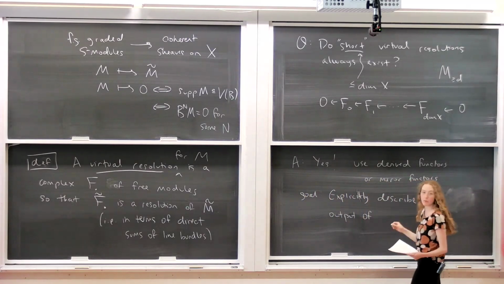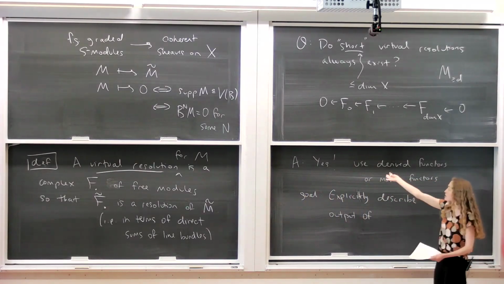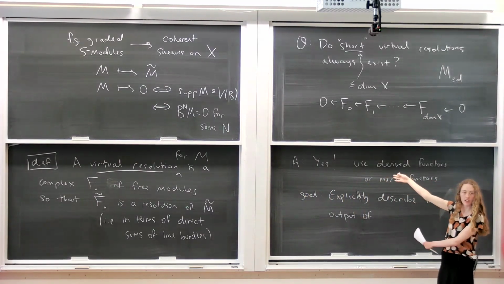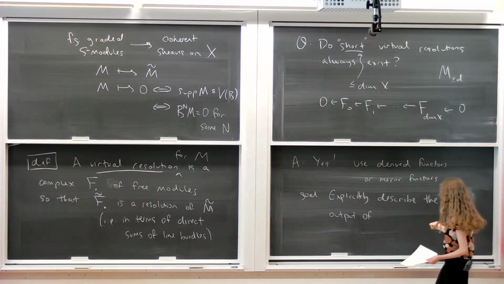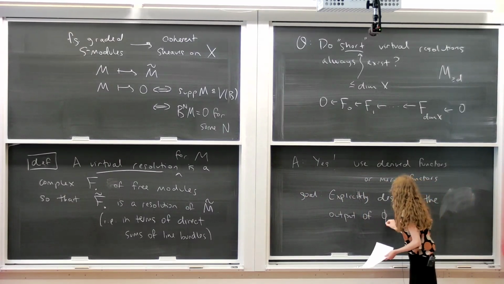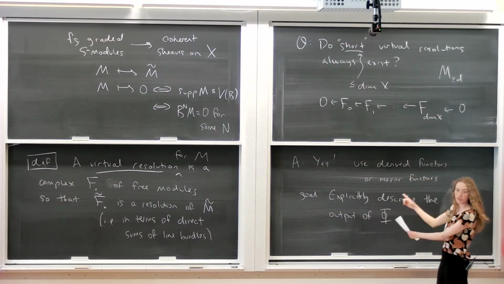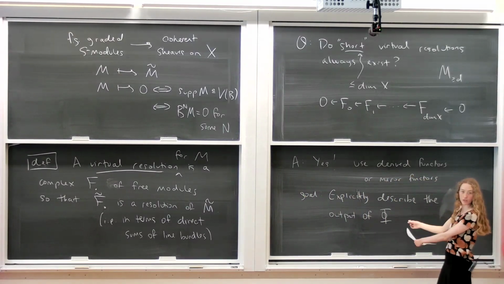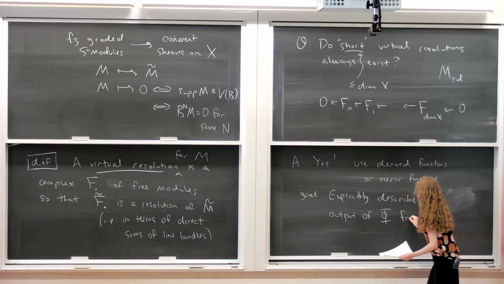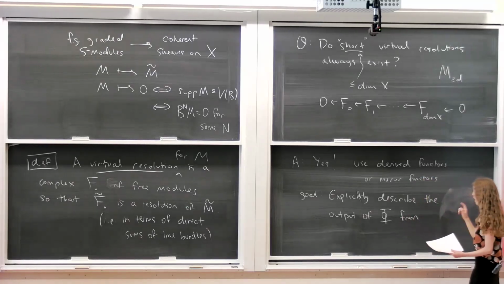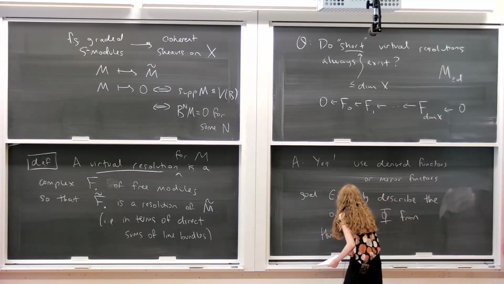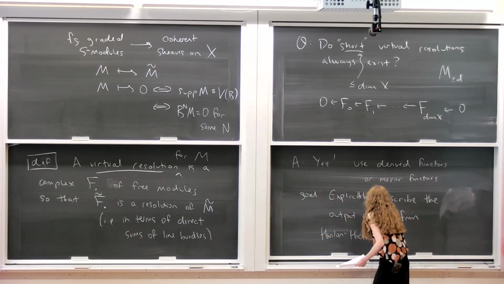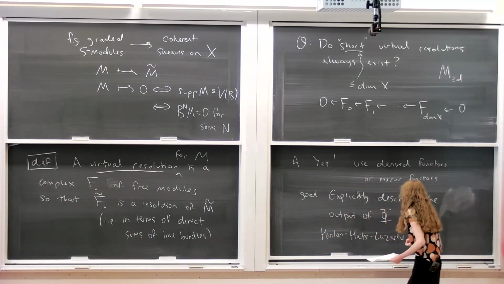So I'm going to stick to a particular proof of this. There's several different constructions floating around of these short virtual resolutions. Many of them are very related, but I'm just going to stick to one for now, and I'm going to call the functor phi. So there's some functor that's going to take a module and give a short virtual resolution, and I'm going to use the one from the Hanlon, Hicks, and Lazarev construction.